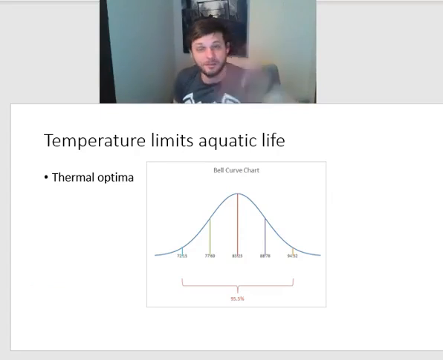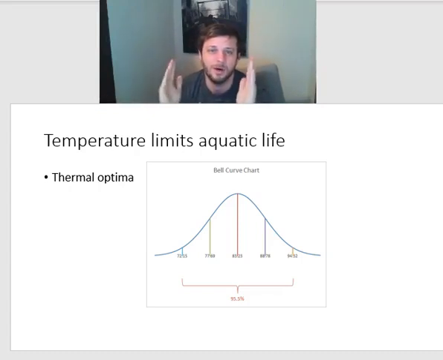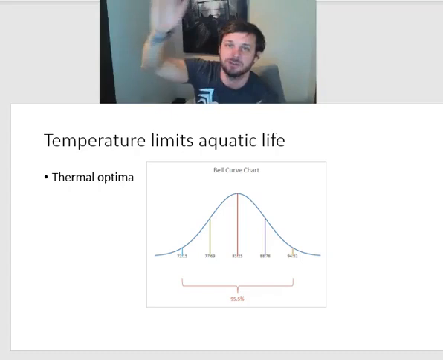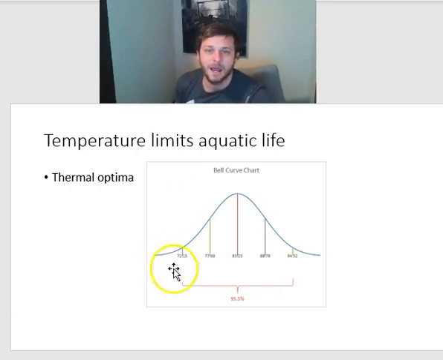What happens if it's not super cold or super hot? Well, even if it is super cold, as long as that animal is adapted to it, it'll be alright. Or if it's super hot, it'll be alright. Because life has a thermal optima. It has a range in which it works best. And in a lot of places, especially temperate climates, you're going to see fluctuations, right? In winter, it's going to be cold. In summer, it's going to be hot. How can an animal be optimal in both cold and hot temperatures?